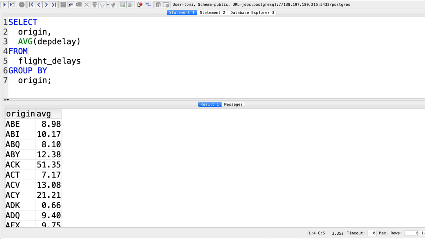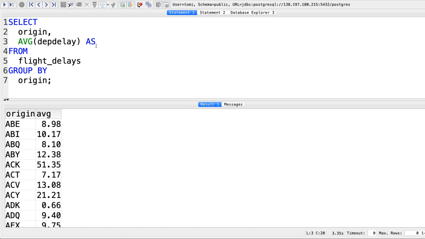But we can change this, and after a while, in more complex queries, we will have to change these, and for that, we can use aliases. It's pretty simple, by the way, and for instance, in this query, if we want to see average depth delay instead of AVG, we can achieve it like this.